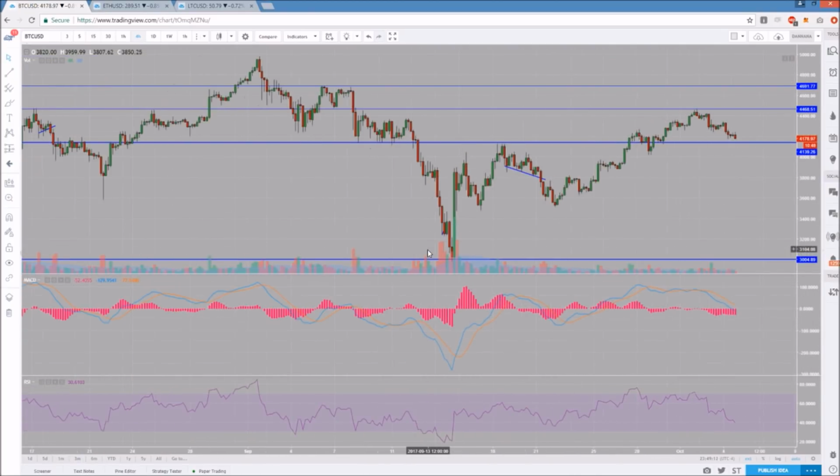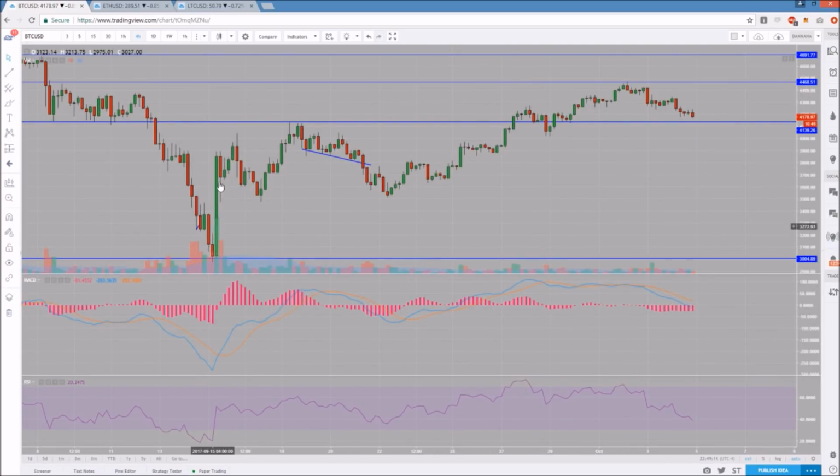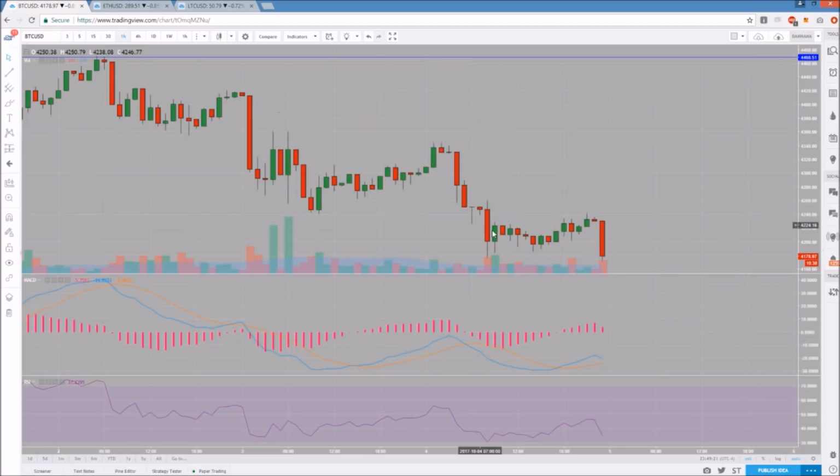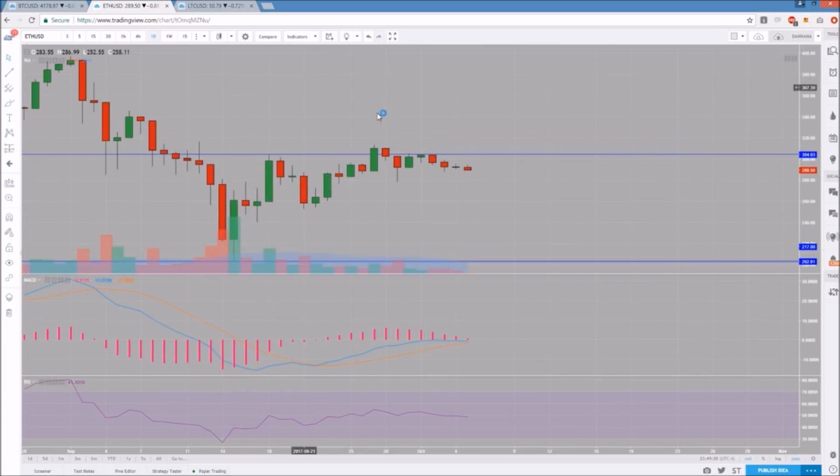We had our V-shaped recovery from the all-out dump here where we saw the huge bounce, but just looking for the RSI to head to that 30 level to get oversold. Because the hourly oversold bounces aren't significant at this point, it does look like it's going to take a 4-hour oversold bounce in order to see some momentum gained by the bulls.